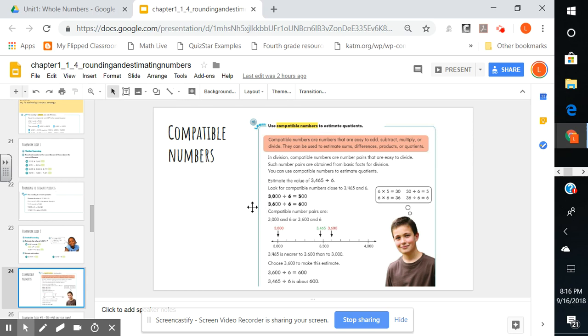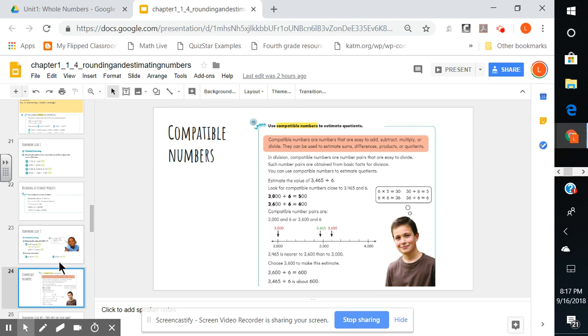3,465 rounded to the thousand is really closer to 3,000. So that divided by 6 is 500. And if you chose the other one, it is 600. So those are compatible numbers. It's basically the multiples of the number you're dividing by that will help you divide it quickly in your head. 3,400 will have a remainder. So let's think, what is something that won't have a remainder where we could add zeros? Well, 3,000 or 30 hundreds. So 3,000 divided by 6 is 500. And 3,600, because 36 is the next multiple of 6, when you do 6 times 6 is 36.